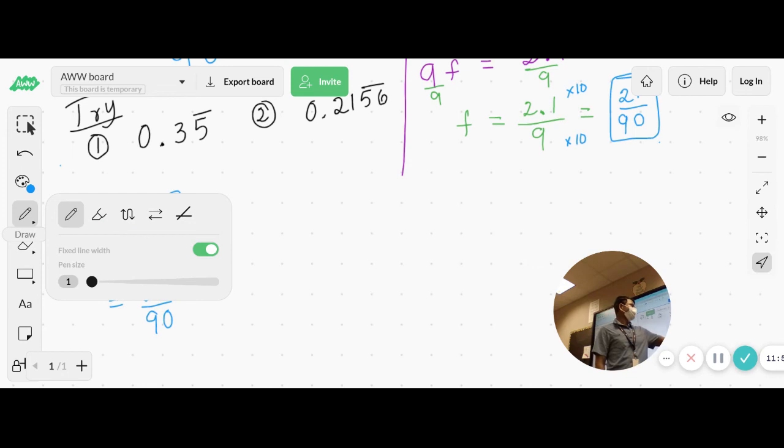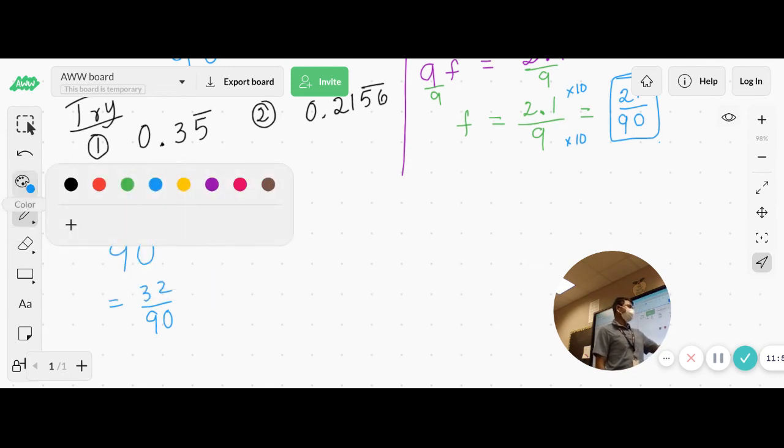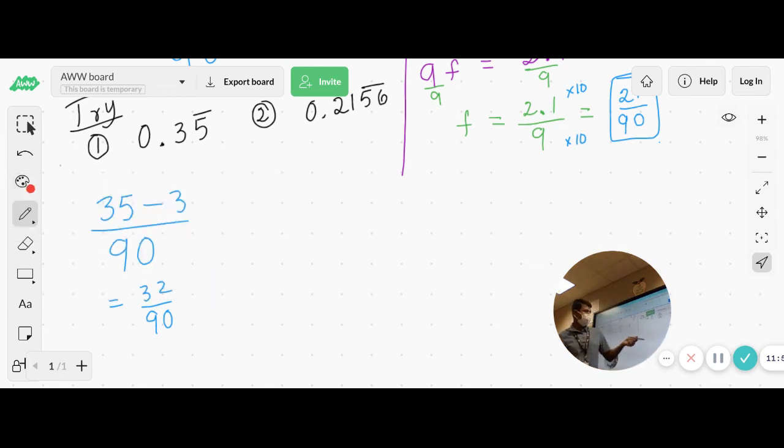If you don't have the answer, what you need to do is reduce it. I know both numbers can go into 2, so I can divide both by 2. That's 32, which gives 16 over 45. That's it, like that. If you want to check it, you can always take a calculator and divide 16 by 45. You are going to see 0.3 repeating.